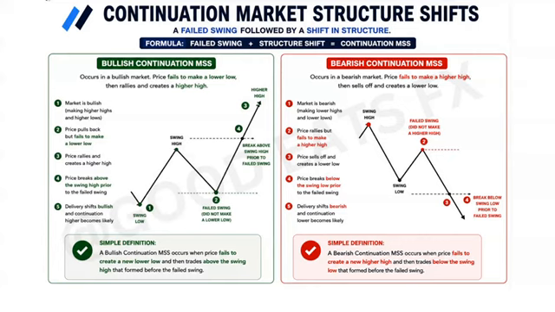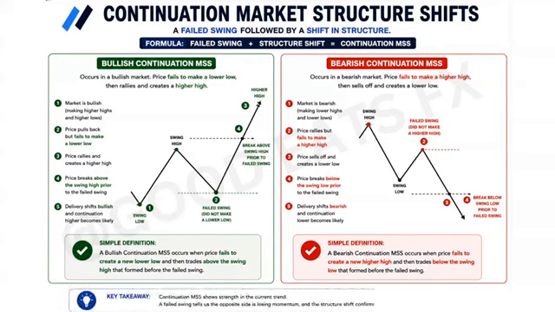So continuation shifts are just trend trading. You're just going to see a little bit of differences when you look at candles versus a line graph. So let's do that now. So here we have price creating a swing high. And you can see that the middle candle's high is higher than the highs of the candles on both sides.